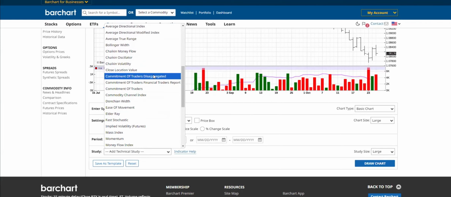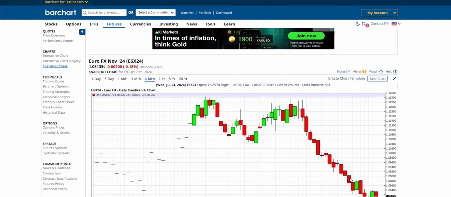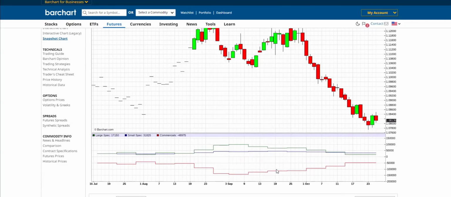You see you have other commitment of traders options. We don't need those ones. The one I'm using is for commitment of traders only. So right here, notice something. They are buying, all right? From here, they are buying. They are buying around here. They are buying around here. But it is going down.